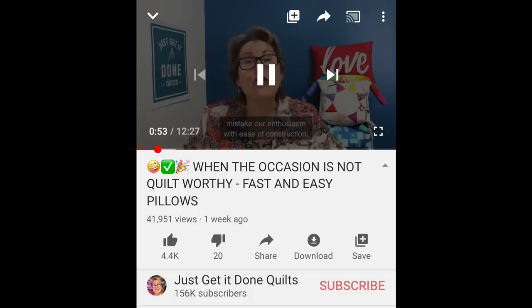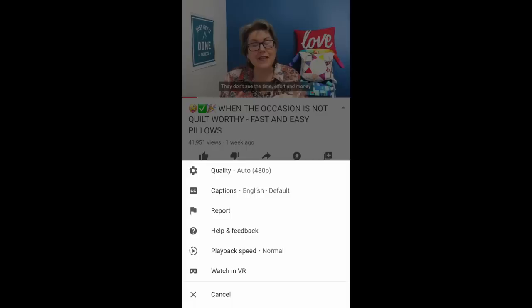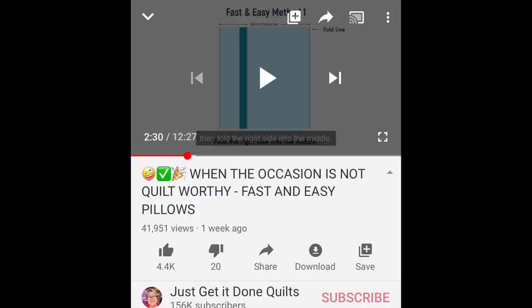While we're looking at YouTube features, here are a couple more. If you hit the pause button while the video is playing, three dots appear in the top right corner — this is where you can turn on and off captions and speed up or slow down the playback speed. You can also tap your screen and a red ball will appear so you can scrub forwards and backwards through the video in case you've missed anything.